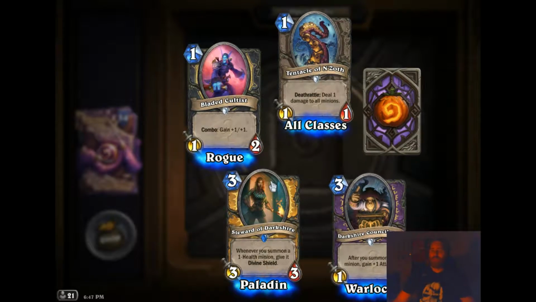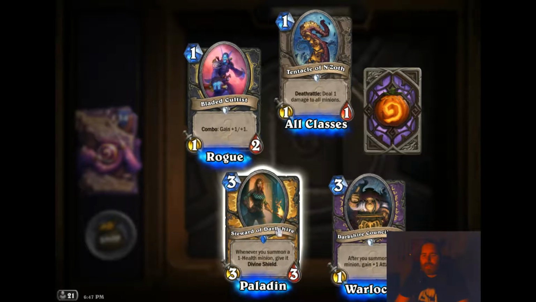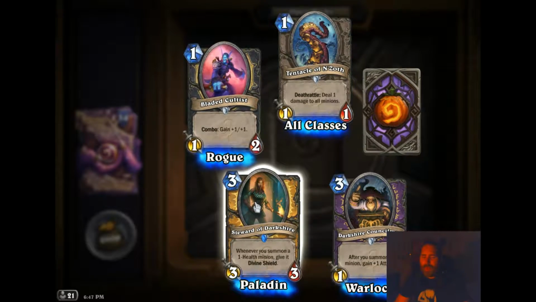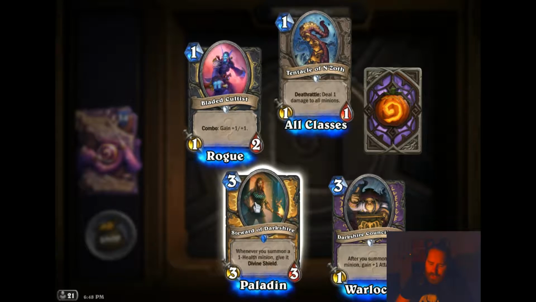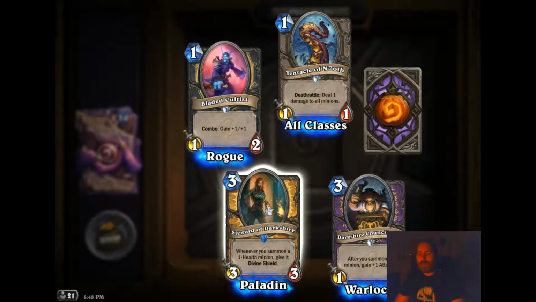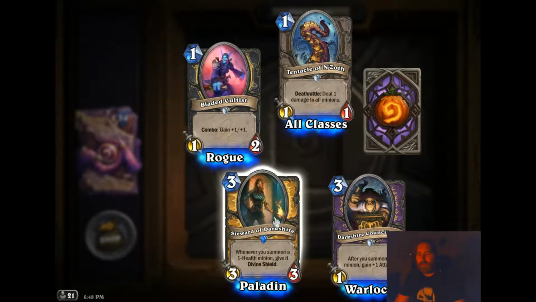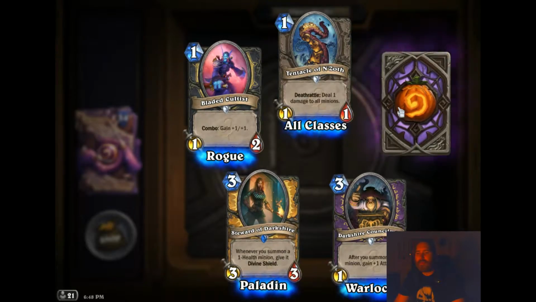Whenever you summon a 1 health minion, give it Divine Shield. So 3 mana for a 3/3, passes the vanilla stat test, barely. This could actually be really dope when paired with Hobgoblin. So this might be really good, and we just don't know it yet. In some weird Hobgoblin mid-range aggro weird bullshit. So maybe like a 3.5.